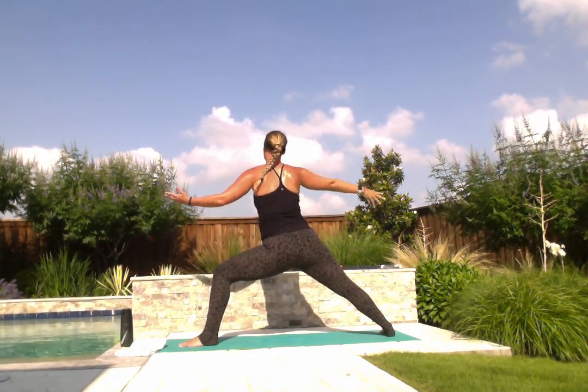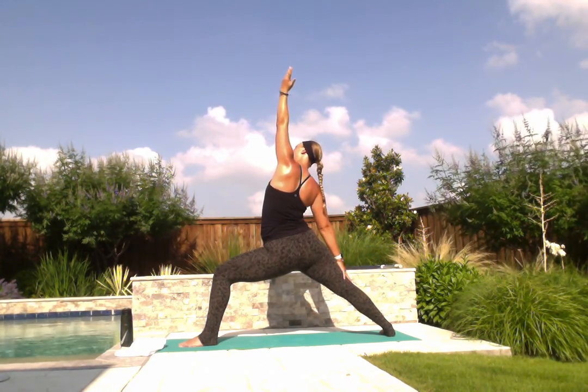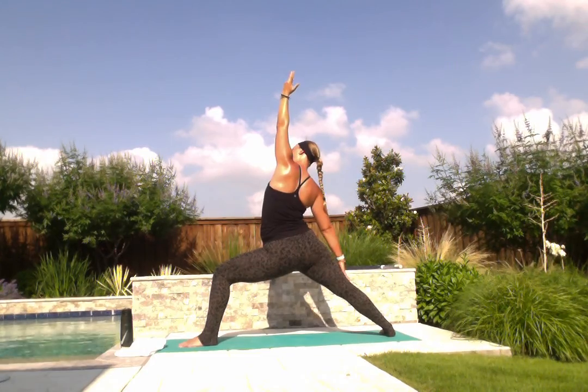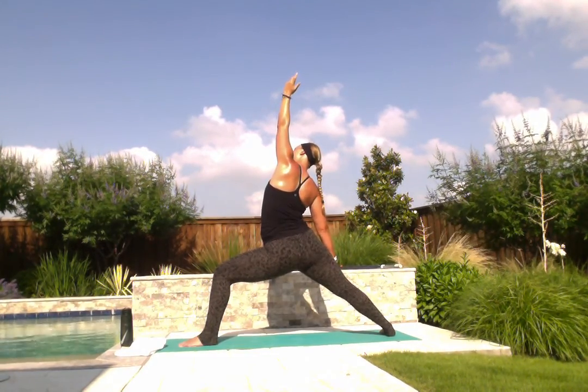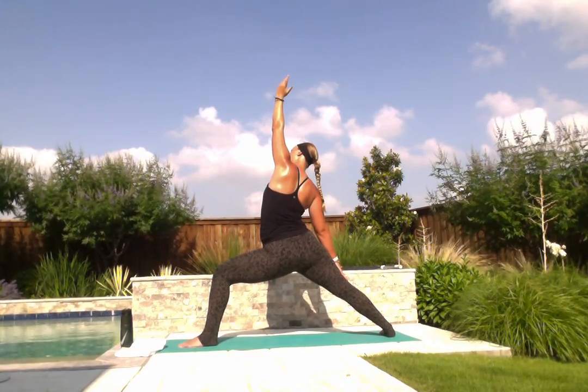Inhale, reverse warrior. Drop your right hand. Lift your left arm up and back. Breathe. Keep that 90-degree bend in your front knee.